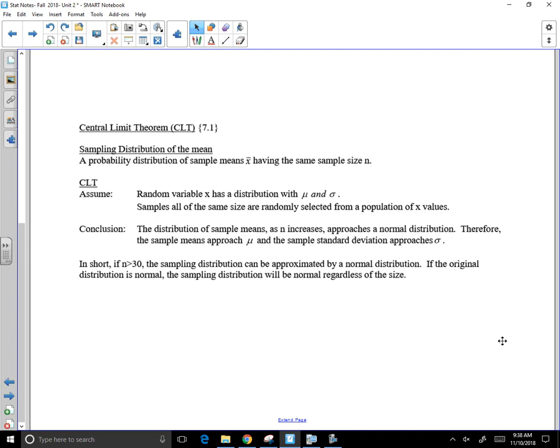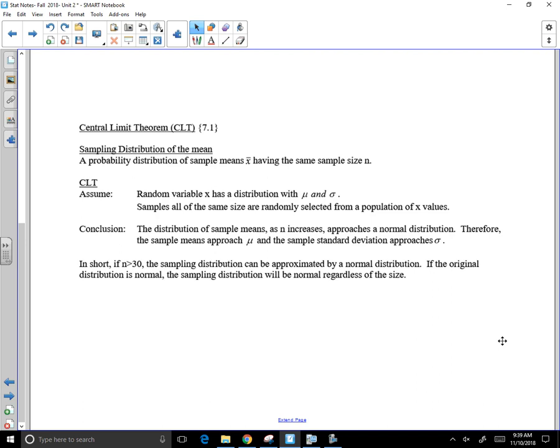Honestly, I tend to think everything I teach in this class is really important because I've stripped out all the crap and I've left only the really important stuff. So central limit theorem is the bridge between the first 2 units and everything that follows in statistics. Right? It allows us to take information about samples and project out to the population. So this is it. This is the missing ingredient that allows us to take what we've learned about graphs, means, standard deviations, and probabilities, and use it to apply that information to the real world.